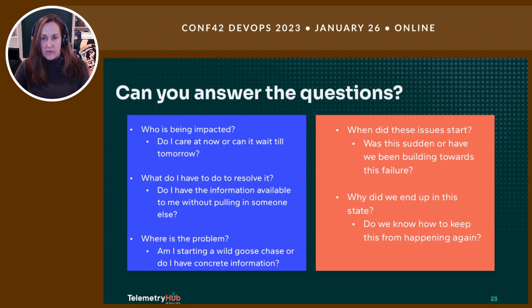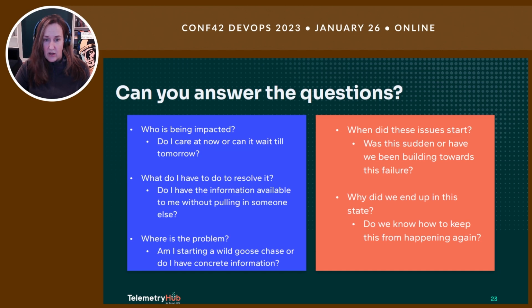But really what you want to be able to do is make your systems better. So to do that, you need to be able to answer some questions about the incident. So you want to know who's being impacted. And if you're just working with aggregate data, you may not be able to understand that. If I know who's being impacted, I might have a better sense of urgency. If it's something like a canary in production triggered an alert, I might be able to ignore it until tomorrow. But if it's potentially our biggest customer and they just onboarded a bunch of users, it really may be an all hands on deck scenario. Having that information lets me evaluate and assess the priority of the incident.